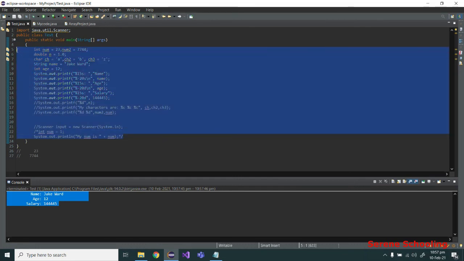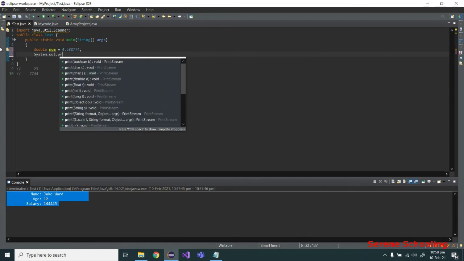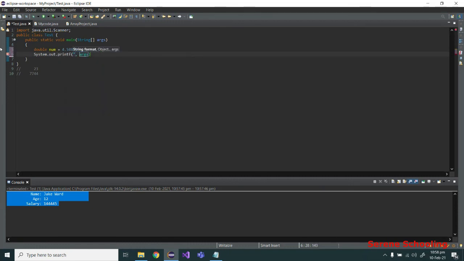There's one more last thing I want to show you. Suppose we have a decimal value. Let's call it num and let's pass it 4.58874, something like this, right? As you know, to print this with printf, you simply have to pass the percentage f, and then you have to pass the argument. So now this value will get printed. As you can see, the whole float is getting printed here.